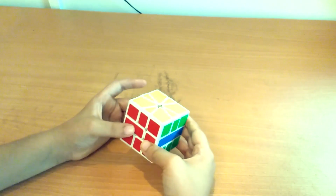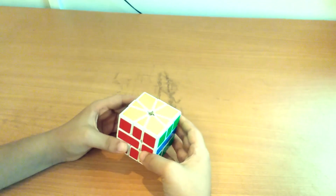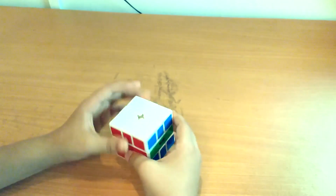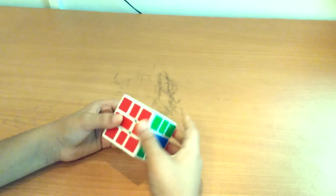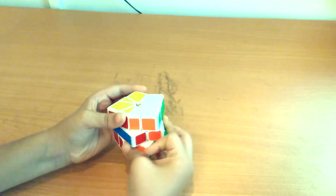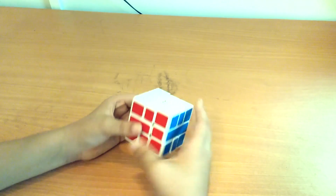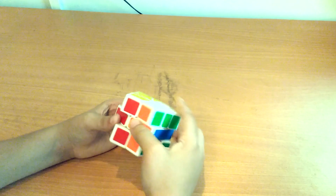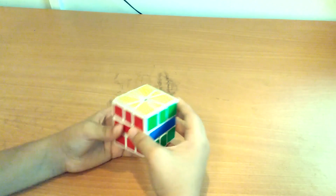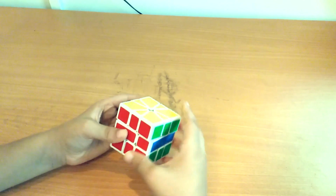All that does is flip the equator. So now, as you can see, it is in the correct position for solving it. For the white, it would be in the correct position. If you want to do it on yellow again, then you do the same algorithm. You can also turn the middle layer twice like this, and then you can do whatever algorithm you want. Once you're done with that, you flip it over and you do the same algorithm.